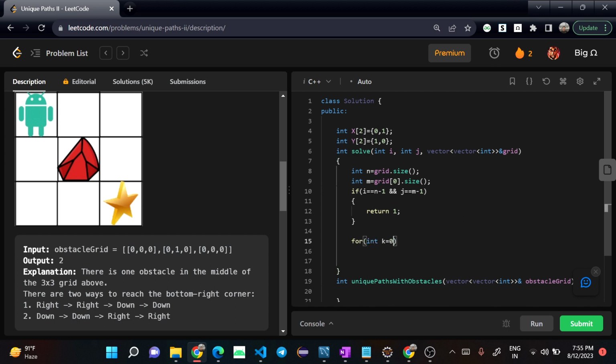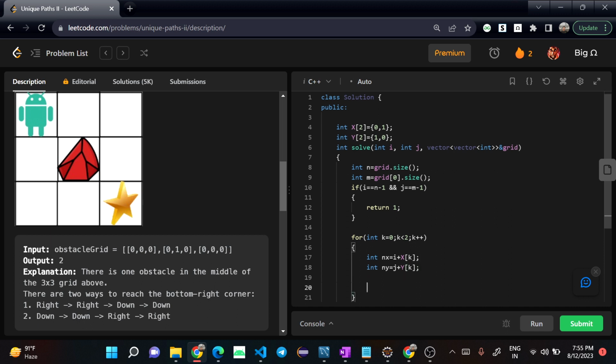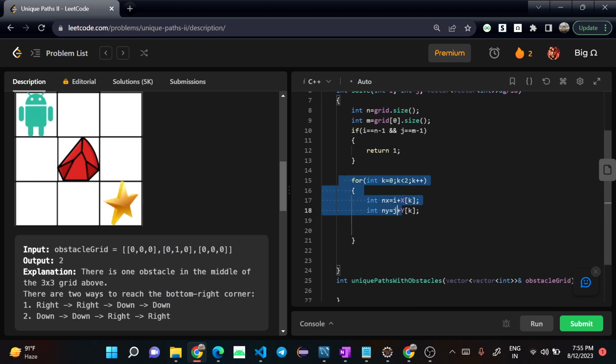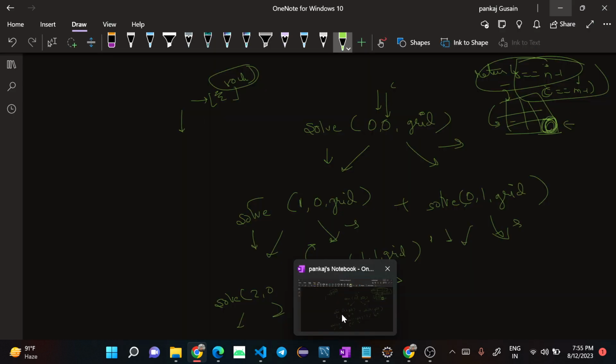For int k equal to 0, k less than 2, k plus plus, int nx will represent our new index. So the new index will be nx equal to i plus x of k and ny equal to j plus y of k. Okay, so this code will return us the new index.